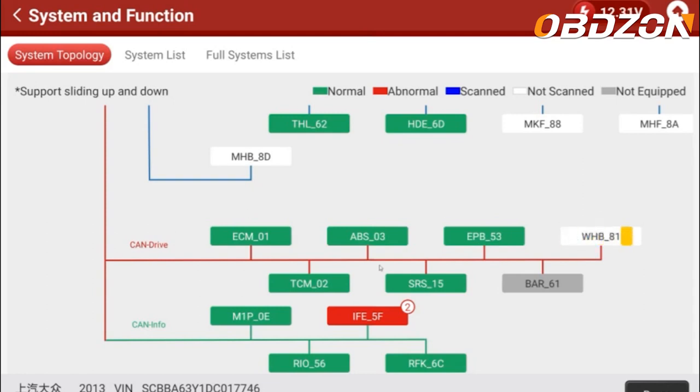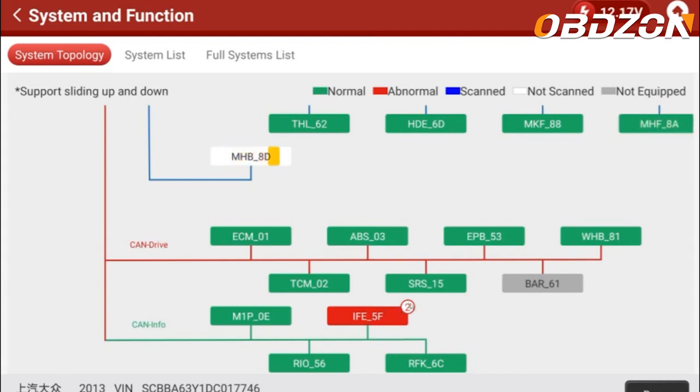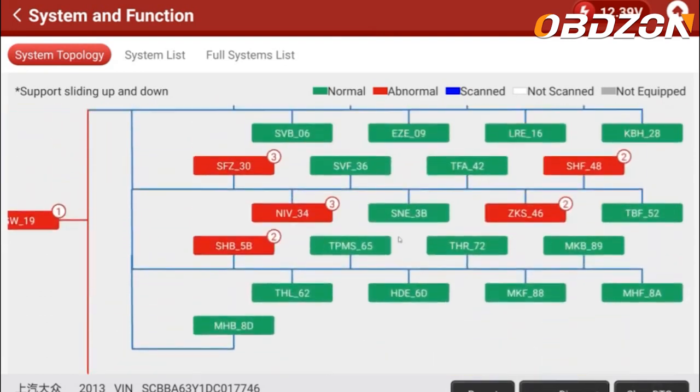Like this cash register system 5F, it has fault codes. And there are 2 fault codes. As you can see, a 2 is displayed above. Let's have a look. This is the special image we scanned, mainly the 3 colors we just mentioned.